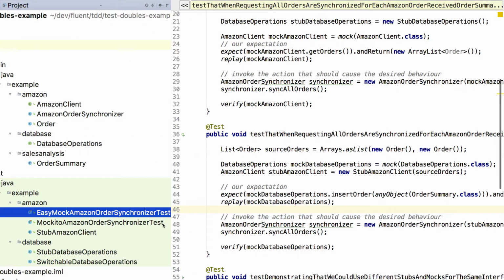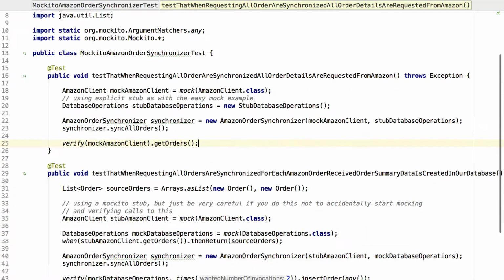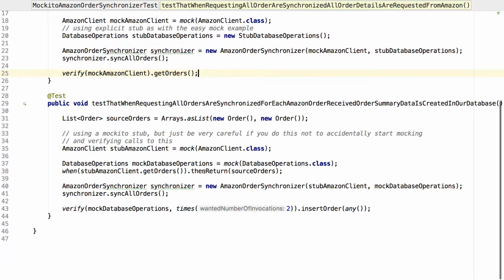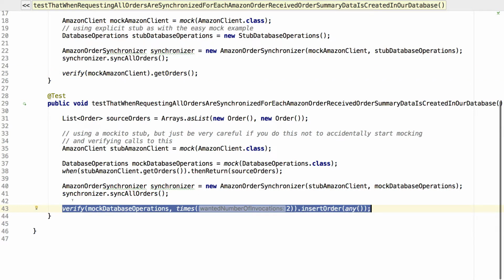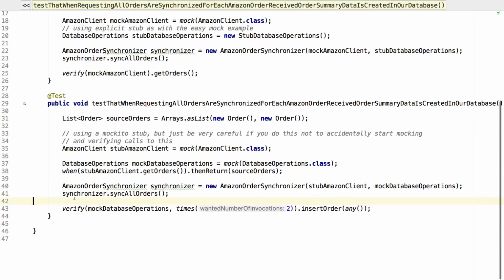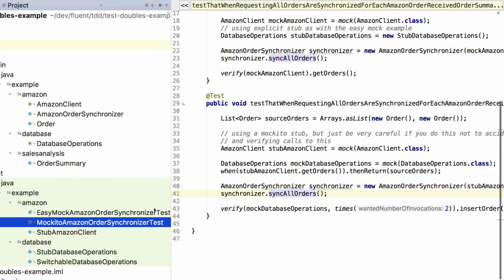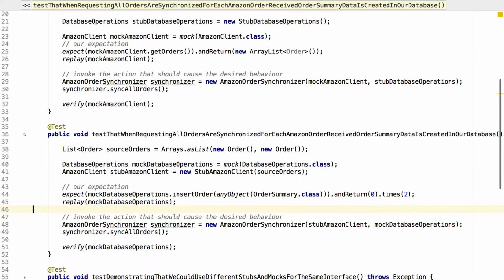For comparison again, here's a Mockito version with explicit verification that the method calls taking place after the code has been tested have been executed. So on the face of it, these two tests have a lot in common. Both of our test methods are invoking the same method on the class that's under test. The dependencies we provide to it are different though. Sometimes we use a mock implementation of a given interface, other times we use a stub.